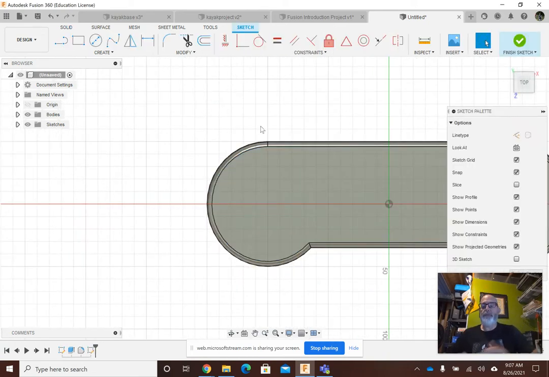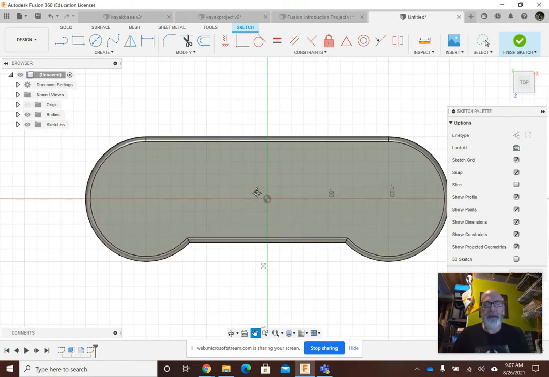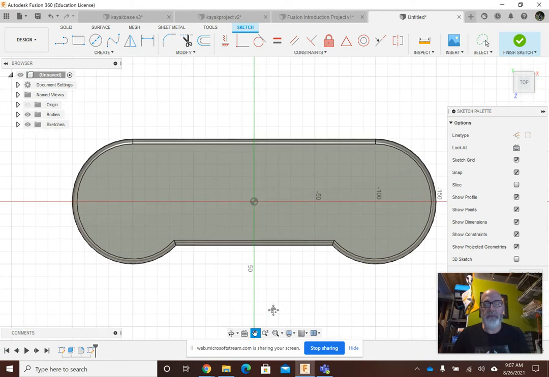All right, so it spun it, brought it around to the top view so that I can sketch on it. Now that's not really where I want it. If you look, I'm down here in the bottom toolbar. I've got the pan tool, which I can click on, which allows me to click and drag, and move my sketch into a position where it works better for me.